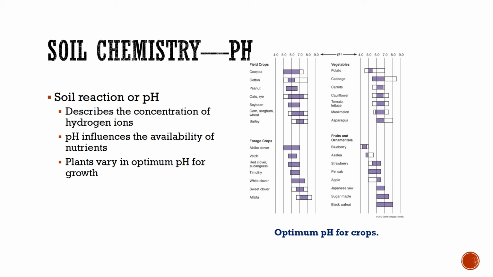So I want you to look at these field crops. Go to the top left part of this image, and you can see that soybean needs anywhere from 5.5 to 7 pH. Now I want you to look at a black walnut tree. That needs anywhere from a 6 to an 8 pH range. The optimum pH range for field crops is anywhere from 5 to 7. Of course, oats and rye can actually go to 7.5, as well as some corn, some wheat varieties, sorghum, and a little bit of barley. But the optimum pH is from 5 to 7.